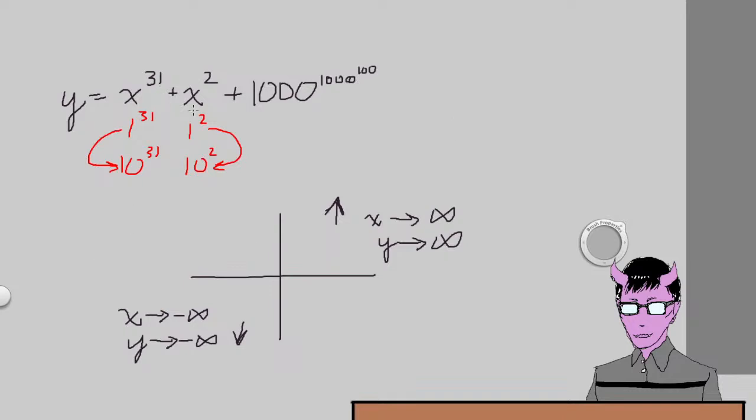I hope that makes sense. So again, when determining the end behavior, you go off of the term with the highest degree and you follow the sign in the front. Because the term with the largest degree will outgrow anything else with smaller degrees, especially things that don't even change, like constants.